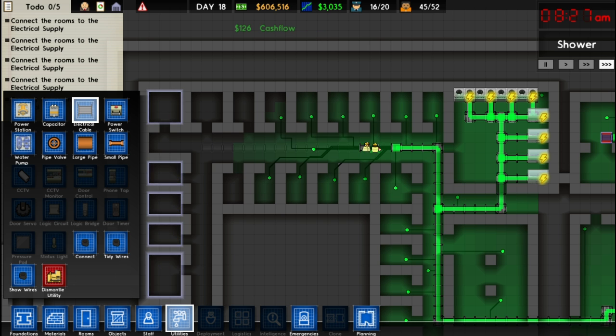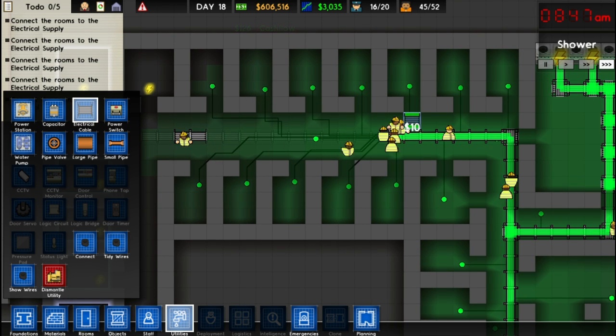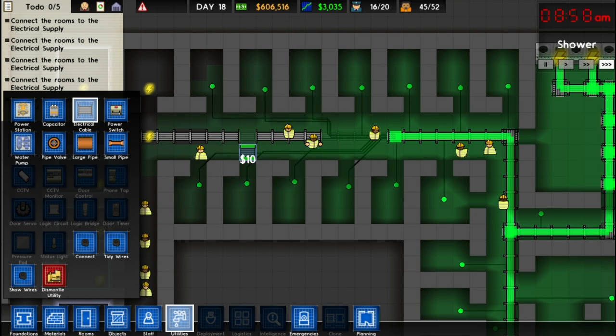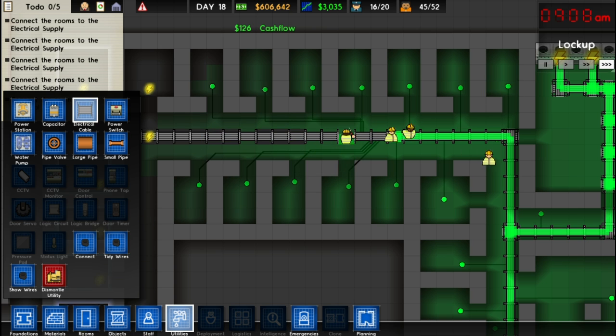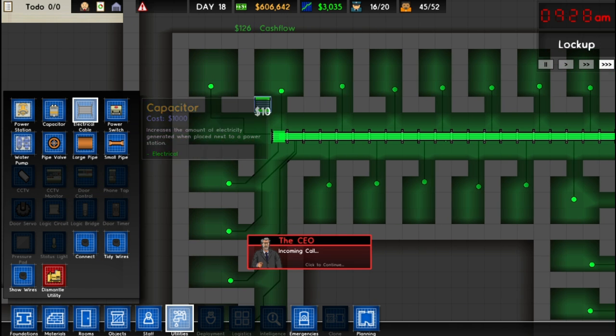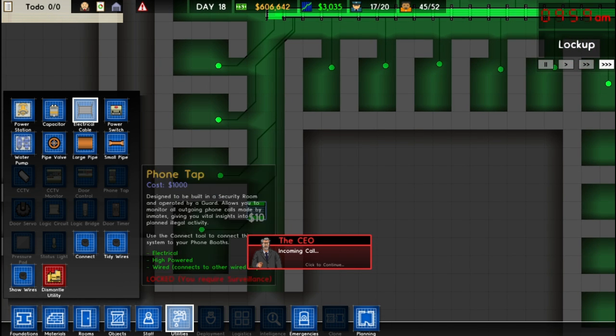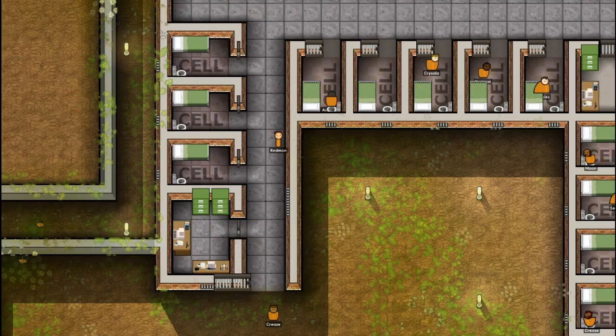And here comes the cavalry. Here's our workers installing it. There we go. Once it gets installed, you can see the power flowing. But right now, this section of it hasn't been installed. Until all of it is connected, the electricity doesn't flow. There we go. Now all these cells have power in them. I mean, if the light was in this corner here, then it wouldn't have power. But it's in the middle of the room, so it has power.